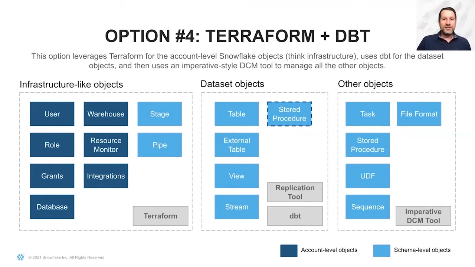So as you can see, it starts to get a little complicated in this kind of option where you have 3 different tools. The reality today is there isn't a single tool that does everything, except for the imperative style tools, which was option 1. So you will end up most likely using a couple of tools to manage everything correctly. And then in the full recording, we talk to you about how you might choose to manage users, roles, and grants in a slightly different way.